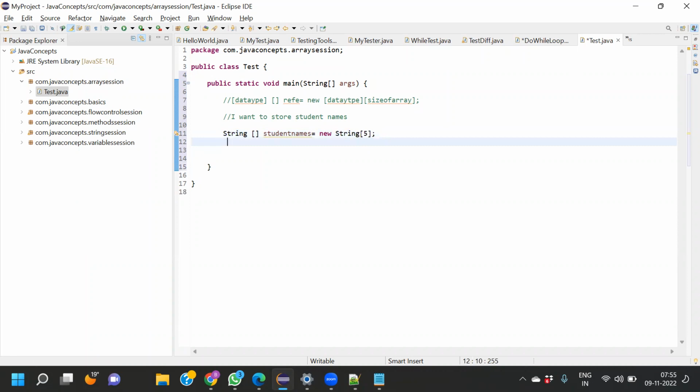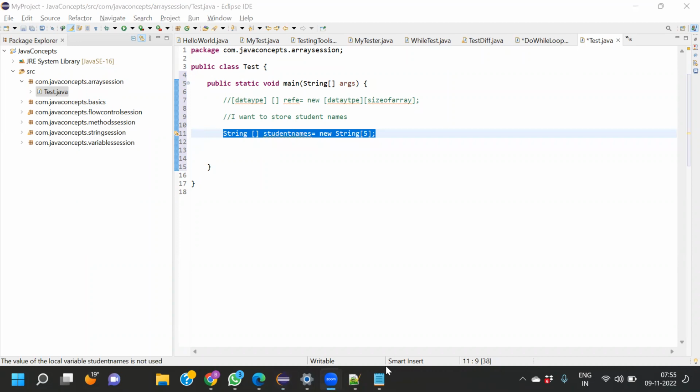Okay, I am creating an array. What happens internally, sir? Internally, it is going to create an array like this: 0, 1, 2, 3, 4.